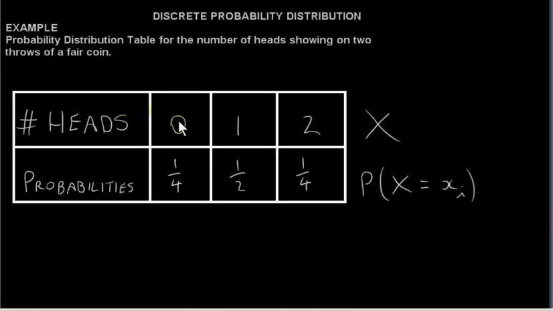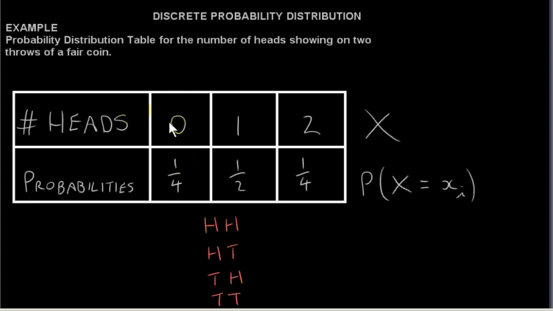When we throw a coin 2 times, we can have 0 heads showing, exactly 1 head showing, or 2 heads showing. These are the only possibilities. X must take on these values. So the sum of the probabilities must equal 1. So it's a certainty that X takes on one of these values. Let's write out the sample space. If we throw a fair coin twice, we could get 2 heads. We could get head first, tail second, tail first, head second, or 2 tails. So we have 4 equally likely outcomes because the coin is fair.